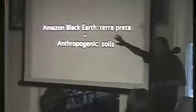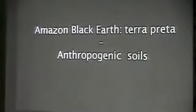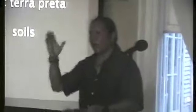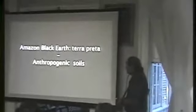Now, that was one aspect of our research, the raised fields and the long mounds. Now we come to a much more complex situation where we discovered, and in 1986 I had taken some samples from a road cut. You know, in the interior, when they've been pulling logs over and over and over, it cuts into the ground, so there's a nice wall. And in my field work at Hitcher, I came across some of this very dark earth pottery. I didn't have a clue what it was, but I brought it back to the Workshop Museum.